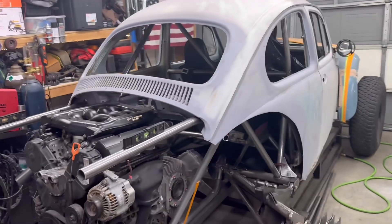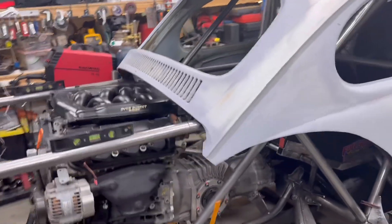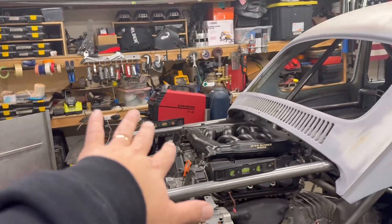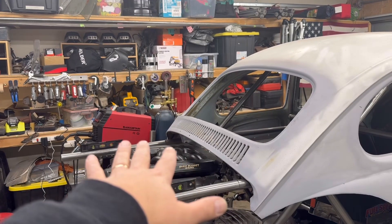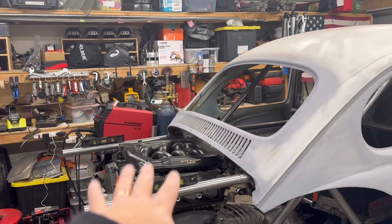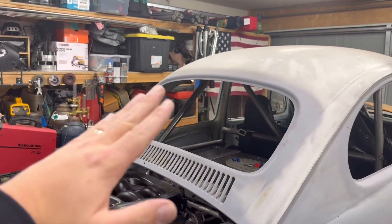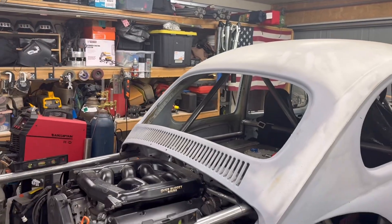So I did decide that I'm going to put it into the back of the car somewhere. A lot of guys put them back here in kind of a wing configuration, or you put it over the top of the engine and blow your hot air down on top of the engine. A lot of guys put it right in the rear window, but that blocks all of your vision coming out of the rear window.